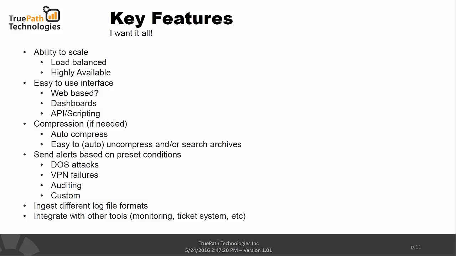Denial of service, VPN failures, auditing, custom alerts, it goes on and on. But you need the ability to set up those kinds of alerts, and the last piece is to be able to integrate with other tools. I might not want to send an alert directly to a user, but I need the ability to push it to the other monitoring server, to OP5, to SolarWinds, to Nagios, so that there's sort of one throat to choke when it comes to contacts, alerts, business hours, and how we contact users and whatnot. And that truly is a key feature.